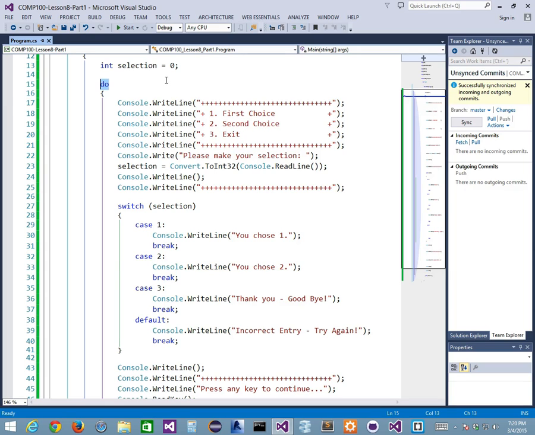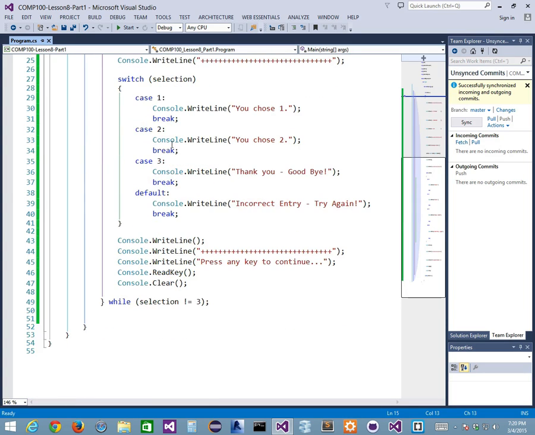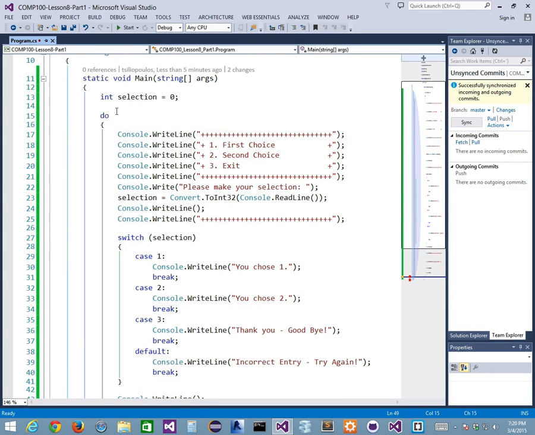Okay, let's swap it out. Let's not use my do while loop. Let's use the while loop instead. Here's what I'm going to do. I'm going to put the while on top. So I'm going to take this statement down here, right? I'm going to cut it out, go to the top, paste it in, all right? And let's see how this works.